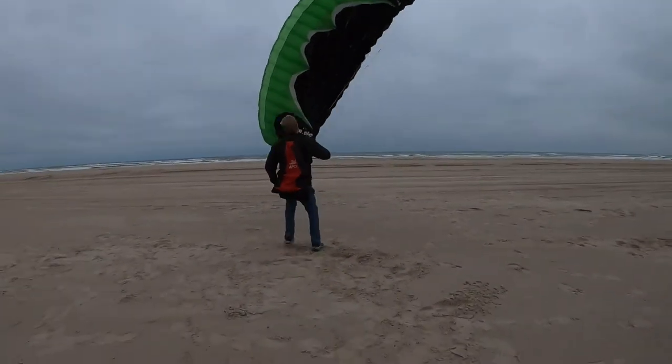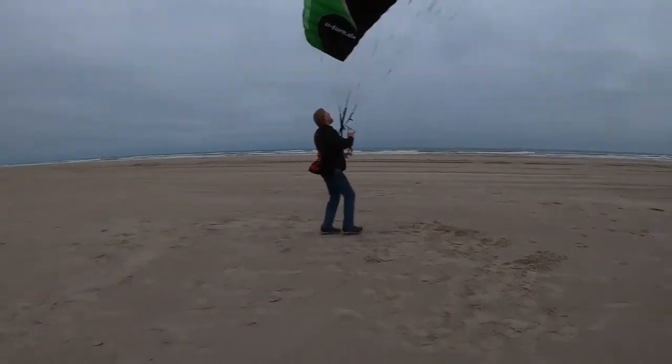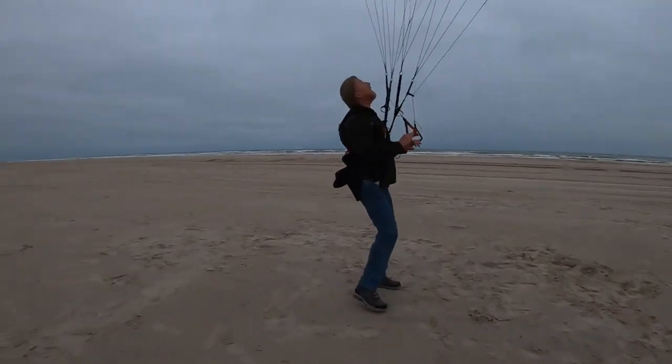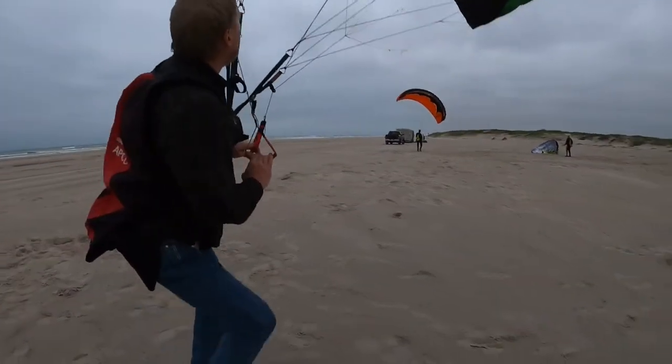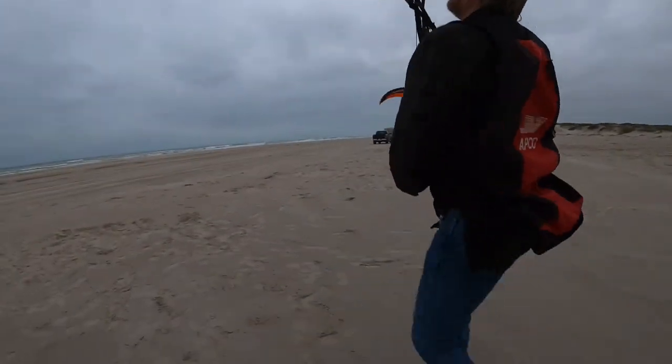Run into the wind, go to the peak, not the ocean. So you are literally running downwind again. Gotta go into the wind. There you go, back up into the wind. Left brake, stop it, both brakes.